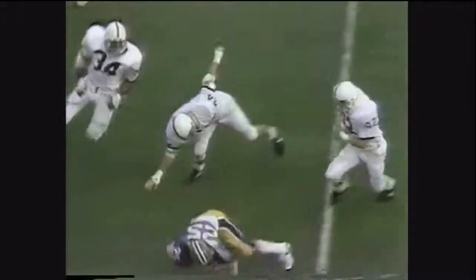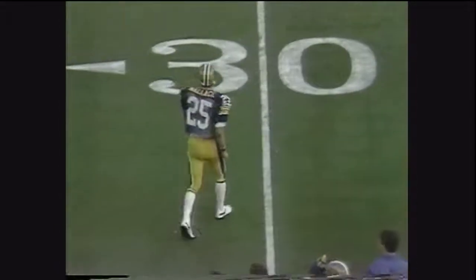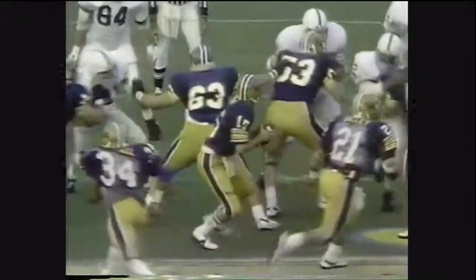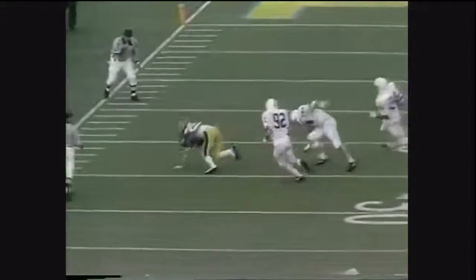Kajemi in the flat, got his man. Breaking loose is Wallace. 30, 25, he's finally down to the 22-yard line. Penn State missing tackles in the secondary. Massey Antonio finally brought Wallace down with help from Fruhan, but it's a big first down. On a third down and three, all it was designed to do is pick up a first down. And very poor tackling by Fruhan enabled Wallace to pick up another 15 yards. First and 10 at the 22.